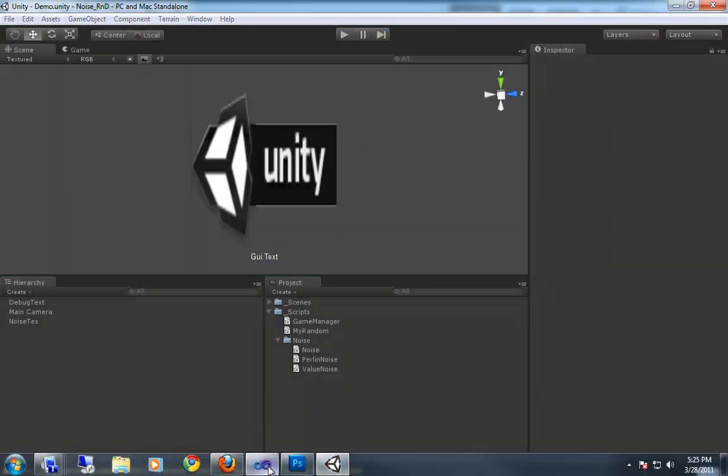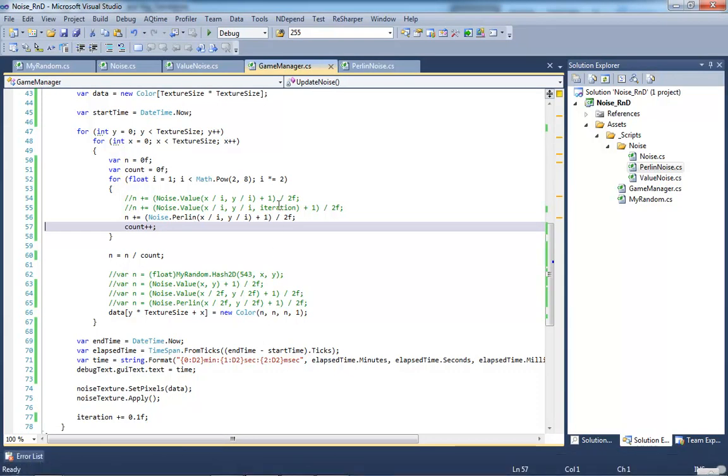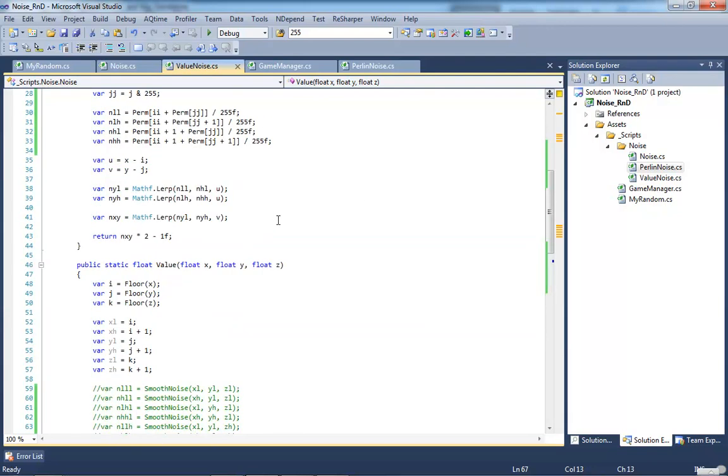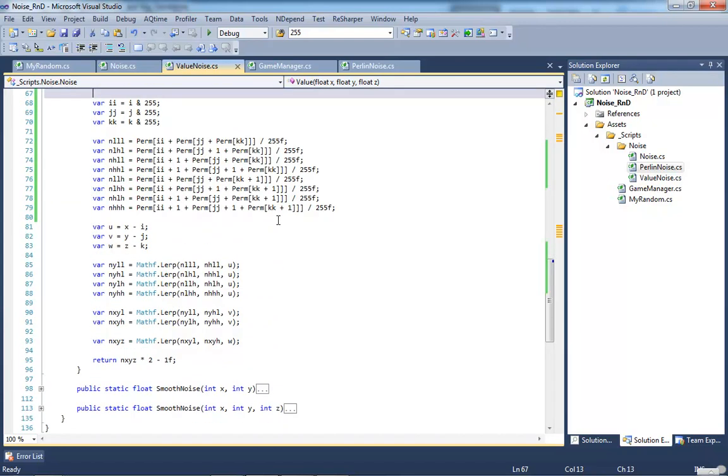So I'm trying to think, is there anything else I wanted to show in this? We've pretty much compared all of that. We've gone through, we've updated value noise. So if you've skimmed to the end of this video, if you get past all the pausing, you want to backtrack because we did make some significant changes to the way value noise works, in addition to implementing our 2D Perlin noise and testing the speed differences between the two of them. So in the next video, we're going to start looking at the theory behind Perlin 3D, and then we'll compare that with our value 3D and look at the differences in speed that we get there.